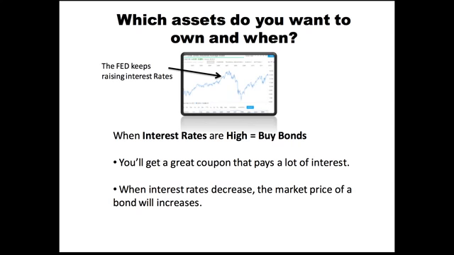And then the added bonus is whenever those interest rates drop in the future, which is going to happen eventually, when those interest rates drop, the market price of that bond is going to go up. And then you actually have the liquidity to sell it and put it into a stock, which is really the end goal, is to get that into a company.